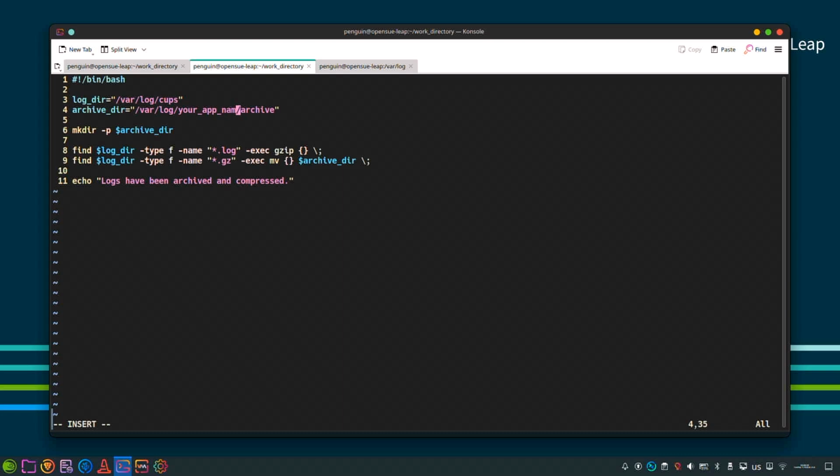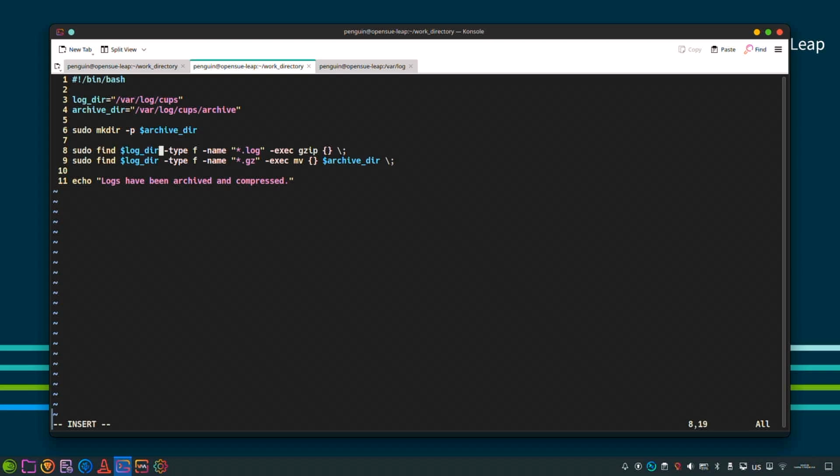And here we put cups. Okay, so the folder archive will get. And by the way, we have to put sudo here because we have no access as a regular user for /var/log. Okay, and also for the rest of the commands here, sudo and sudo.